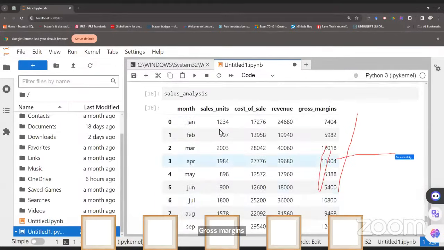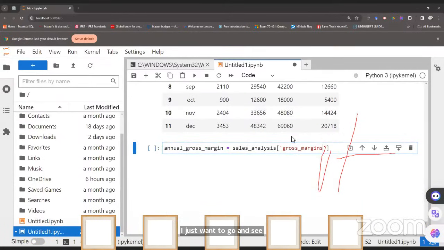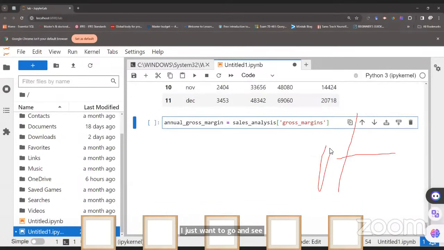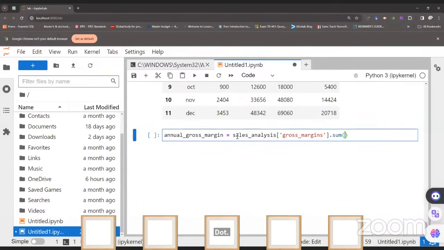I just want to go and see if, yeah, that's our title, gross margins. What this code is doing is, okay.